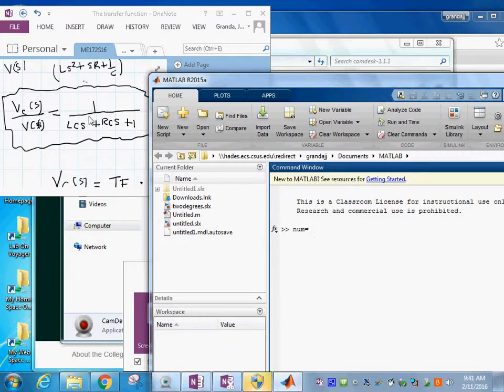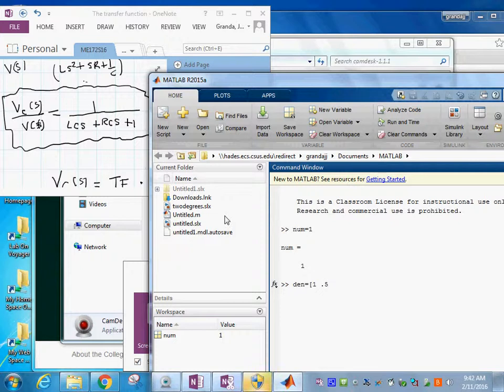And the denominator of this is in here. You have that L is 1 and C is 1, so this is going to be a 1. Like a polynomial we enter. R is 0.5 and C is 1, so this is 0.5. And then we have one more term, this 1 in here. And then we close the square bracket like this.